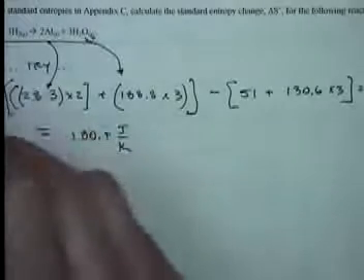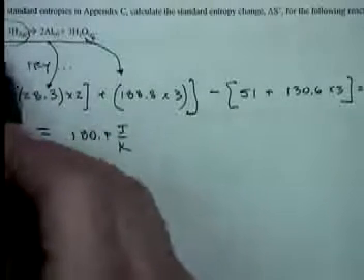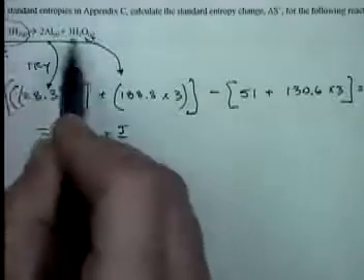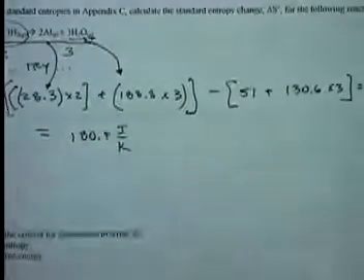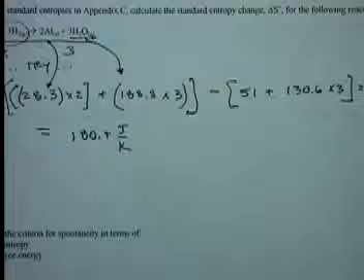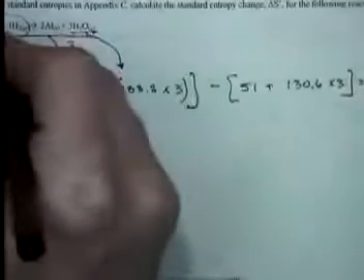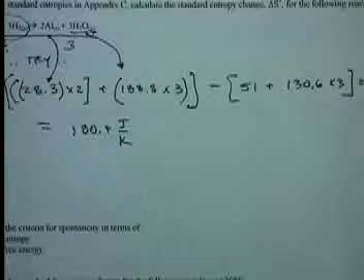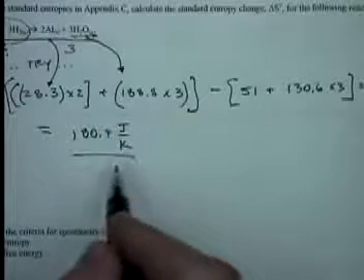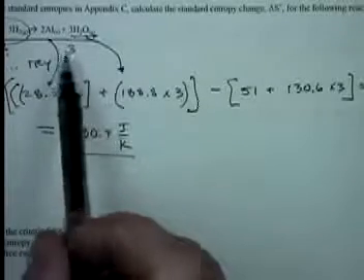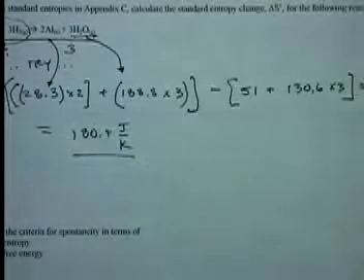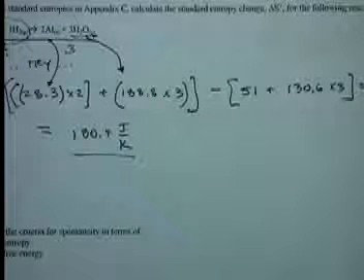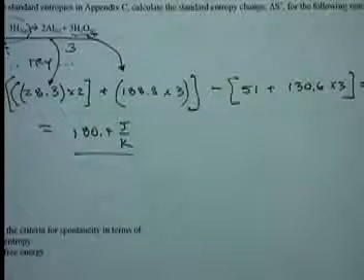And if I look, these are gases over here, 4 moles of gas to 3 moles of gas. So I'd assume that I'm, oops, I think this is incorrect. This should be a solid right here. So I'm going from 3 moles of gas to 3 moles of gas. So actually I'm becoming a little bit more disorganized, and I'm adding some entropy to the system. So 180.4 or so joules per Kelvin is what you should have ended up with for that one.